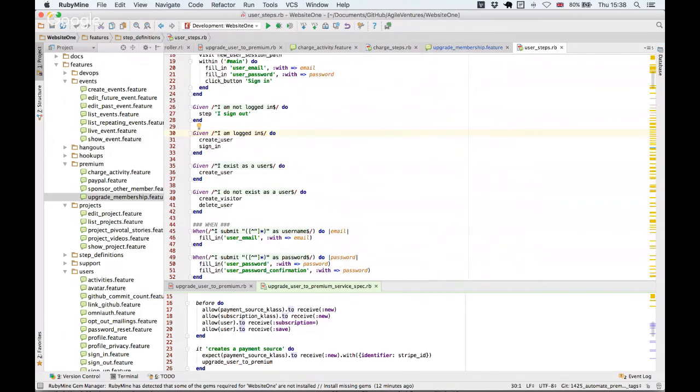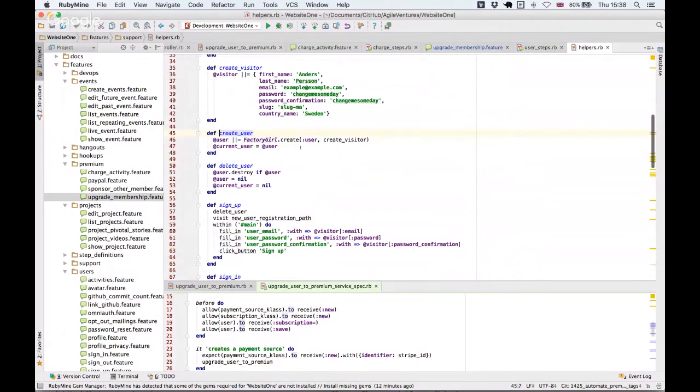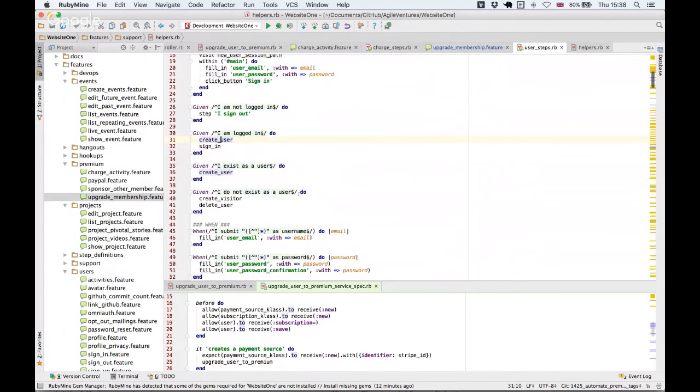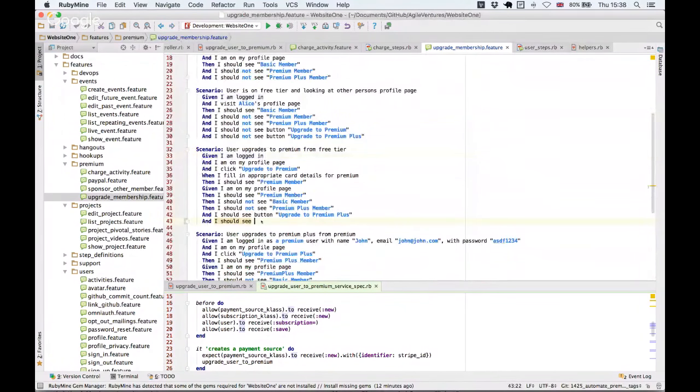It just creates a user, a factory girl no less, and signs in. What I want to say there is, and I should see myself in the premium members list.